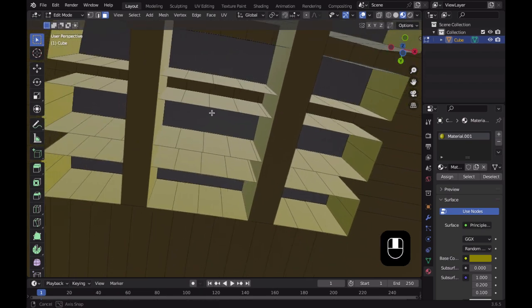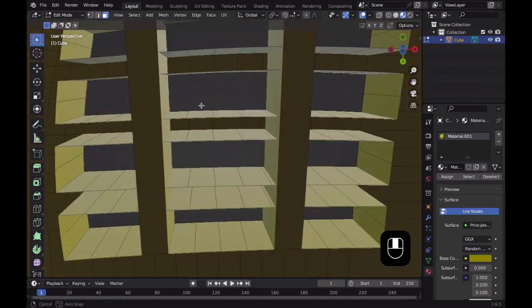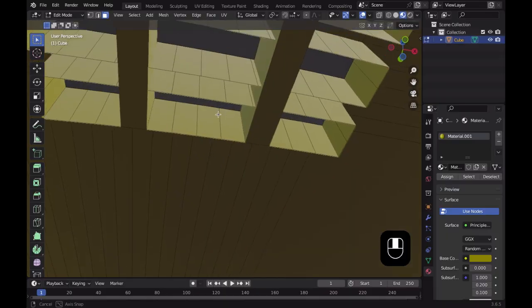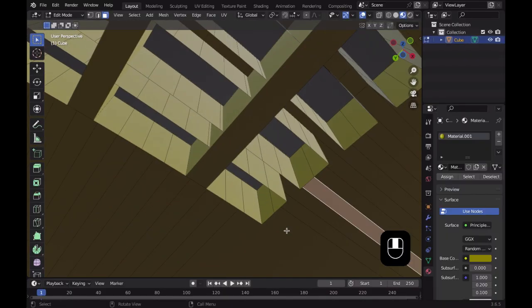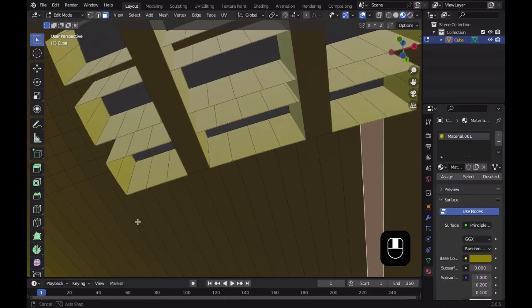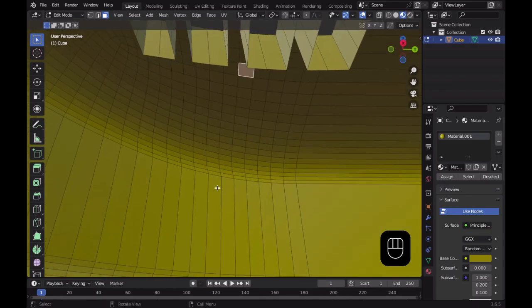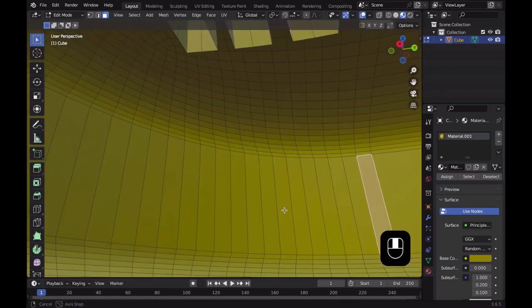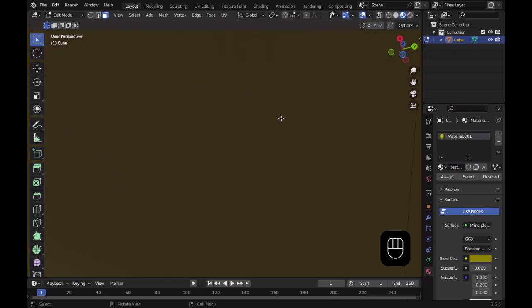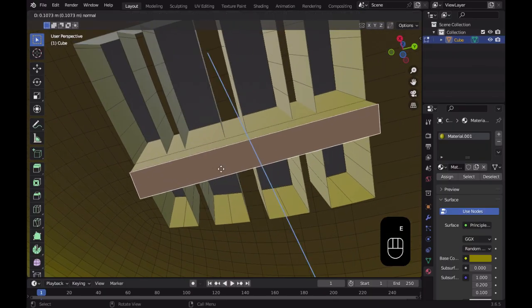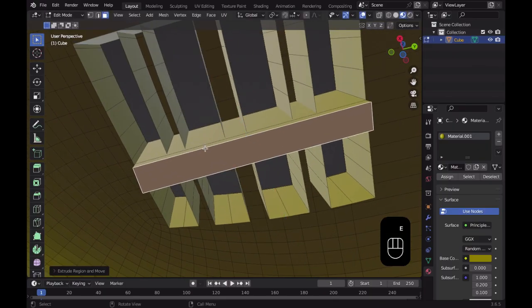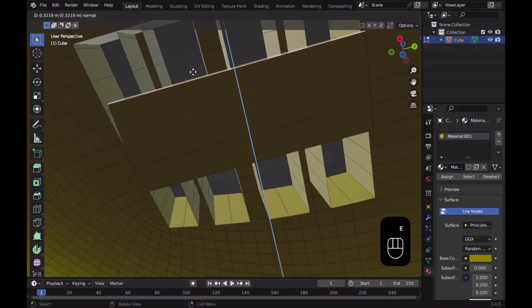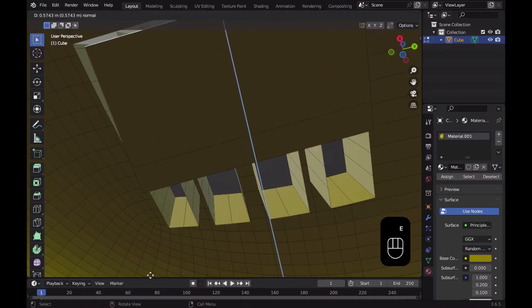Since it's just a hole in the middle of the digger, there's nothing in here, we are just going to click on, crap. Wait, I have an idea. Oh, hang on. E, extrude this, and we are going to press E to extrude it outwards. Okay, like this.